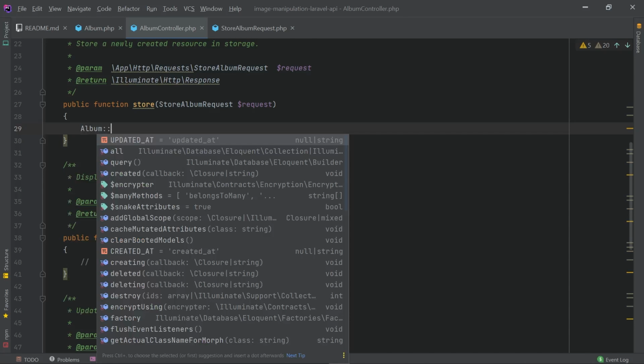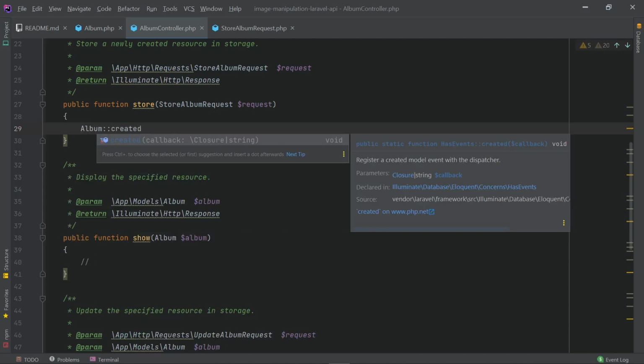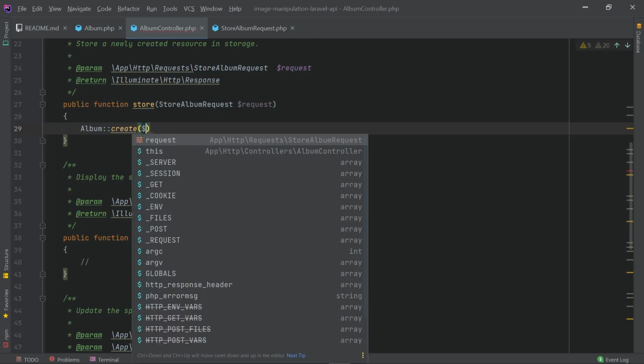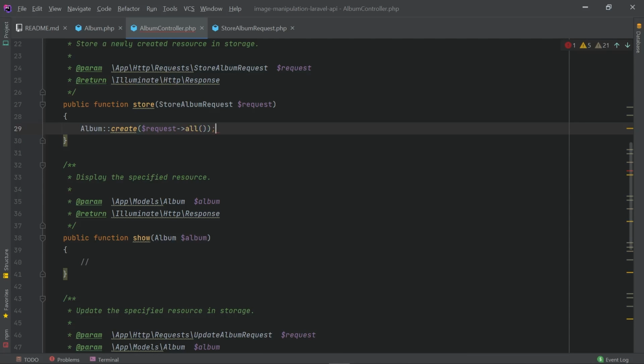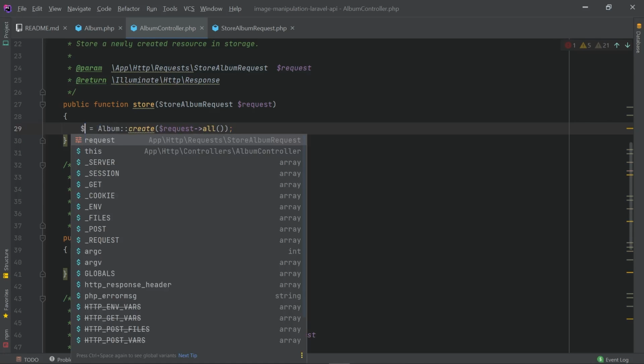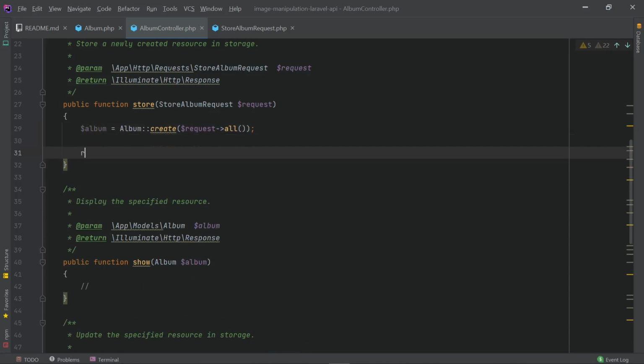So I'm going to call Album::create, and I'm going to pass request all. This gives us the created album, and we can return that album. Let's save this, semicolon, and let's have a look.